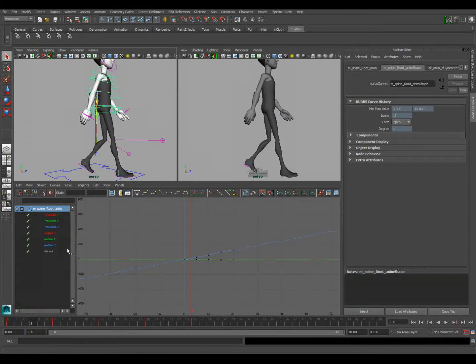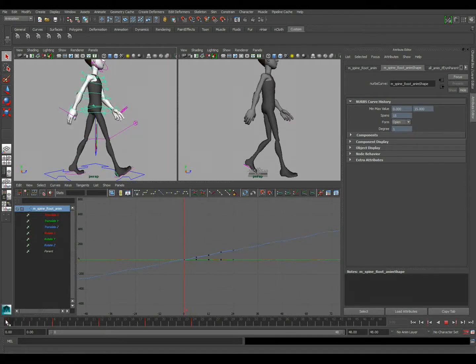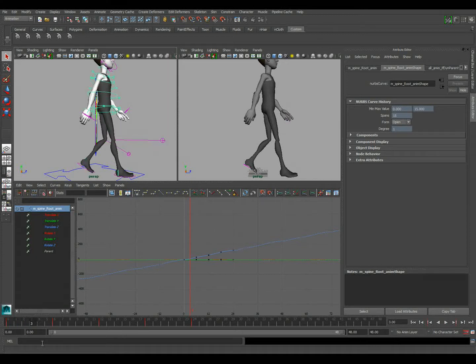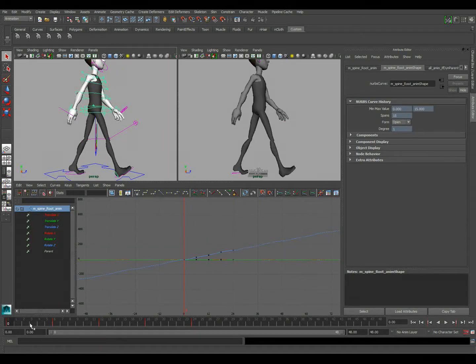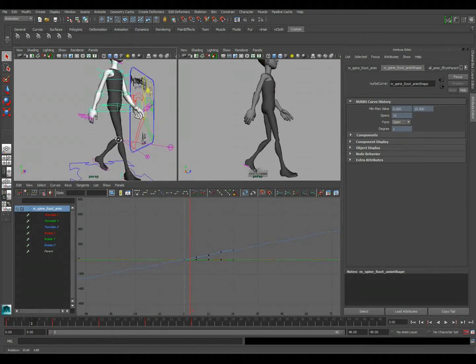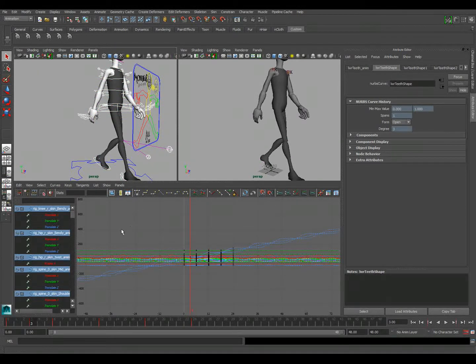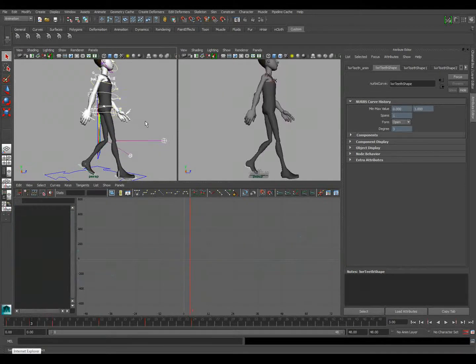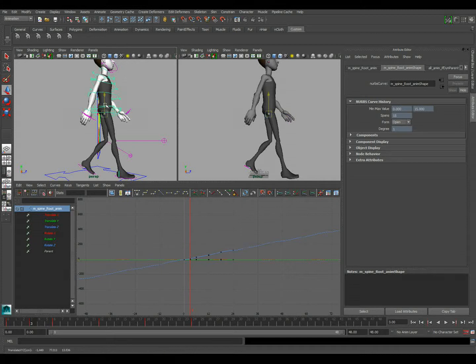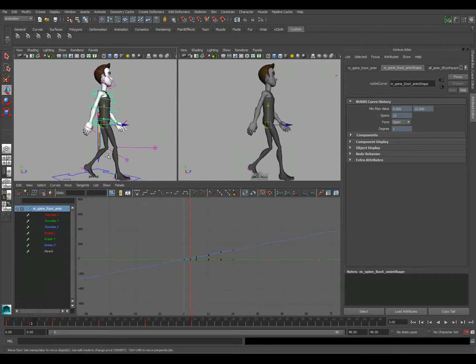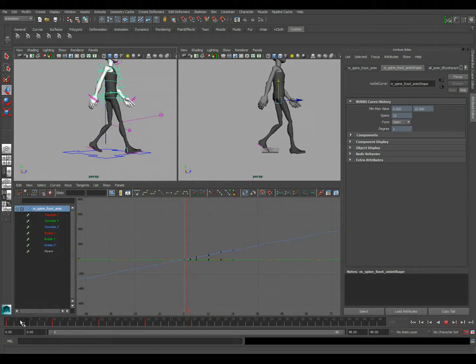Okay, so this is where the foot is going to absorb the weight, or this is where the body's going to absorb the weight. So we're going to think about what the hips do. If that foot's coming down, we have our leg kind of locked in our contact pose. Just for good measure, I'm just going to set a keyframe on everything. What I usually have happen now is I have that leg just absorb the weight a little bit. The hips go down, and that way we get this feeling of the character sort of falling into that leg.